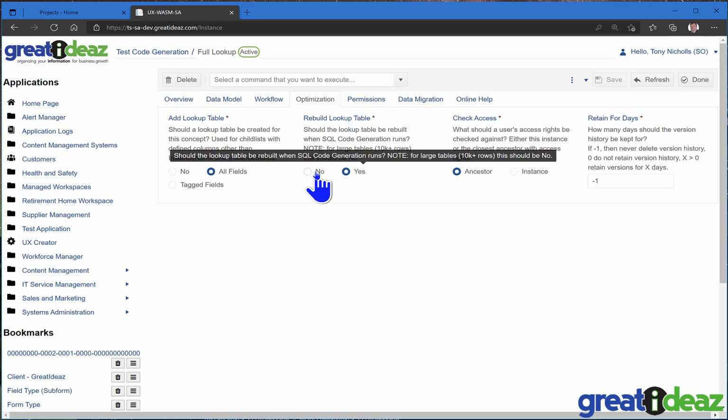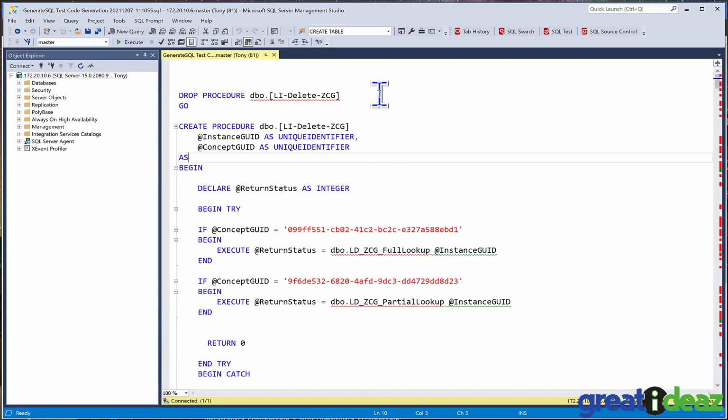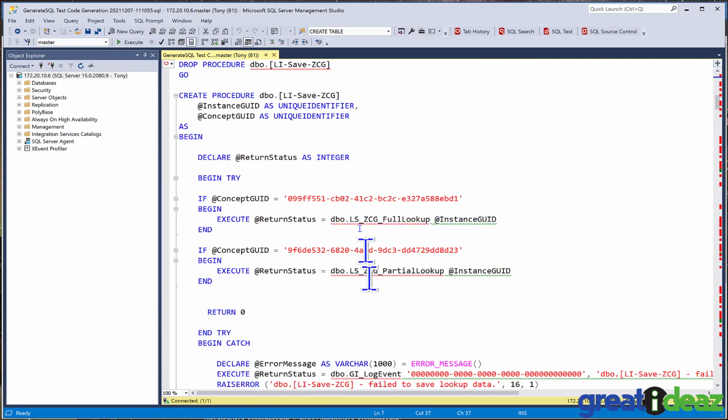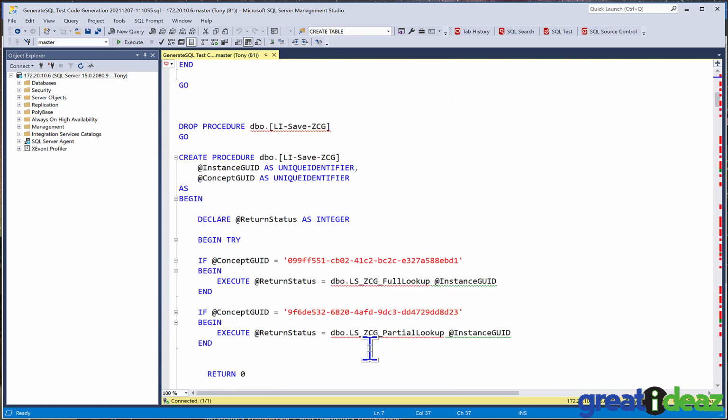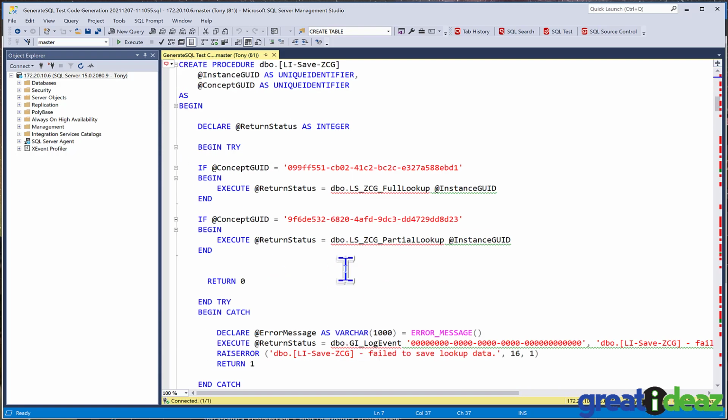So let's now have a look at the script as it relates to the full lookup table. First of all, we're going to have to make triggers on the lookup table so that when I add a row to either my full lookup or partial lookup, it adds the row into the lookup table. So essentially what we're doing to start off with is we're auto-generating a lookup delete and a lookup save. So whenever I add a row, I'm going to basically trigger a combination of saves and deletes. So if I'm executing a delete, then it's just going to execute the delete functionality, and insert will just execute the save functionality, and an update will execute a mixture of delete followed by save. So these are basically put on the lookup triggers.